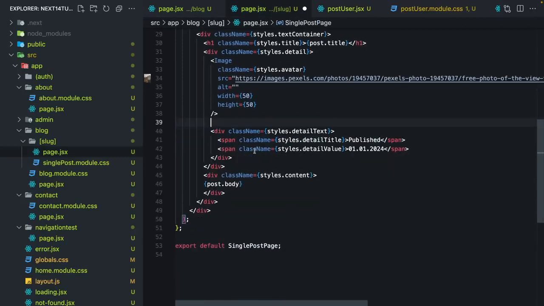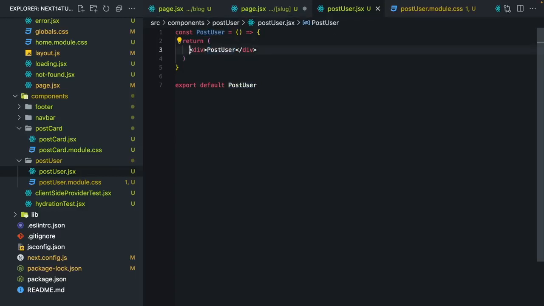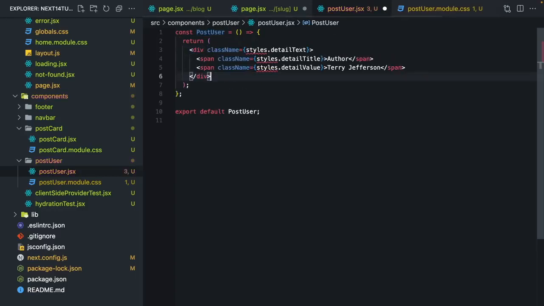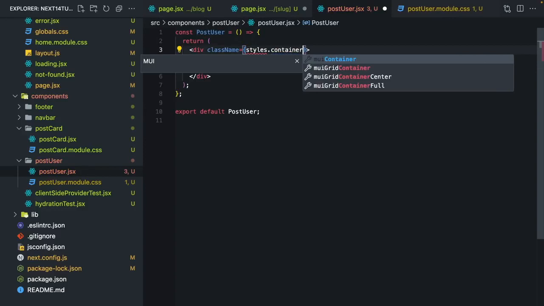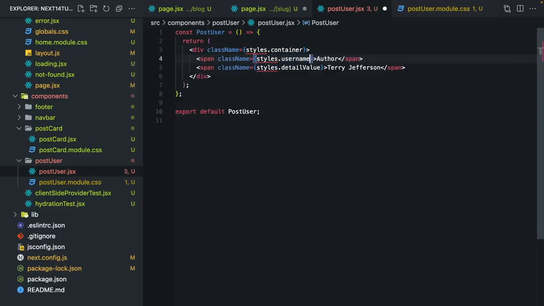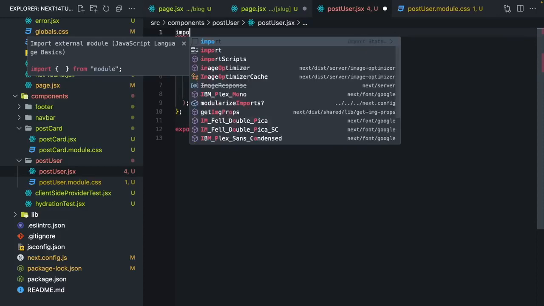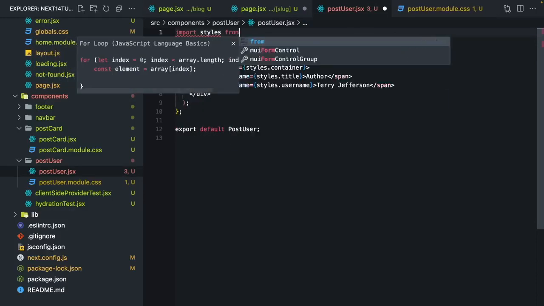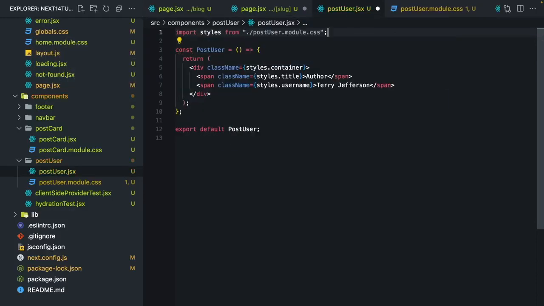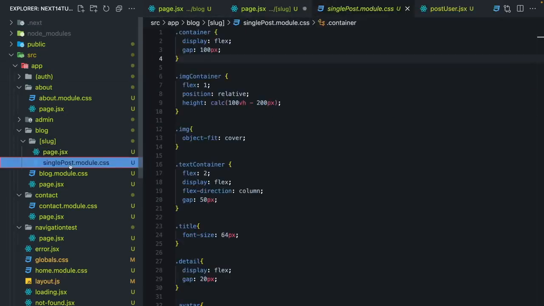Let's cut here and paste here. Let's say container, username, title and username. Let's import our CSS. postUser.module.css. Let's open up our CSS.